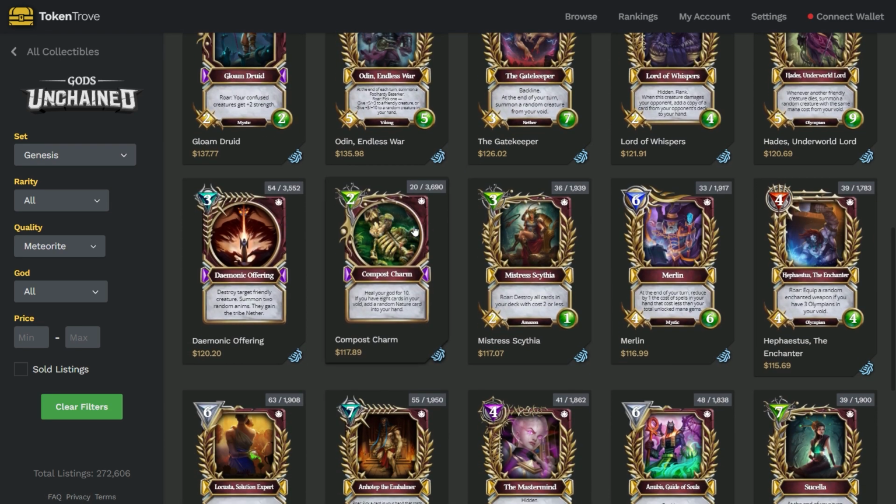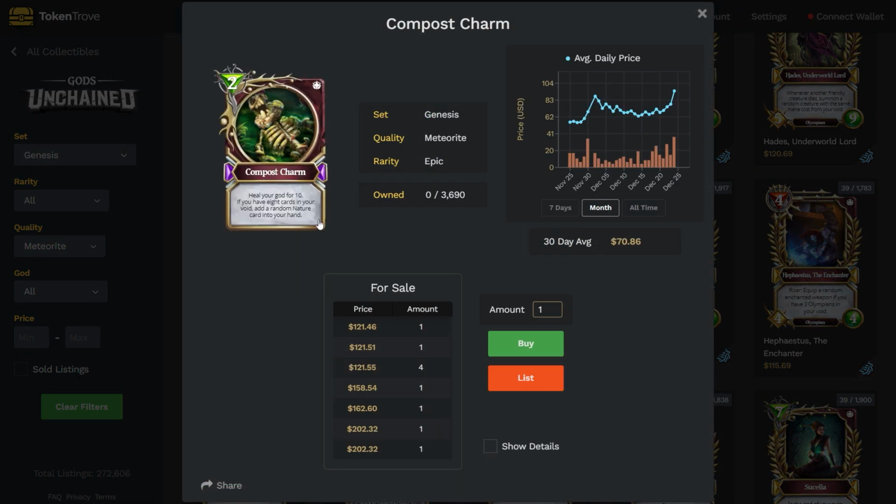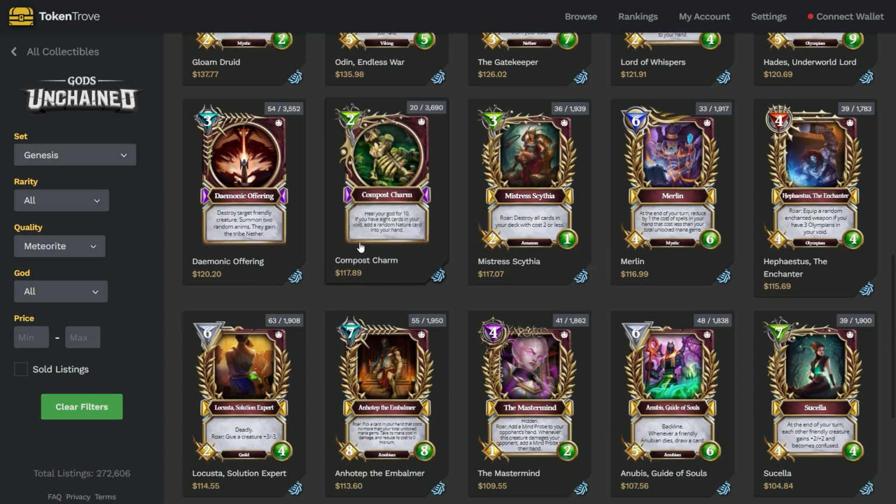Anyway, what else have we got here? We've got Compost Charm. That's another one that's very interesting. It heals you for 10, and only if you have 8 cards in your void, it adds a random nature card to your hand, but that's not actually too hard to get. 8 cards in your void by the time you actually need some healing. So that's a nice big 2-mana 10-point heal. That is currently valued at $121. What else have we got here?